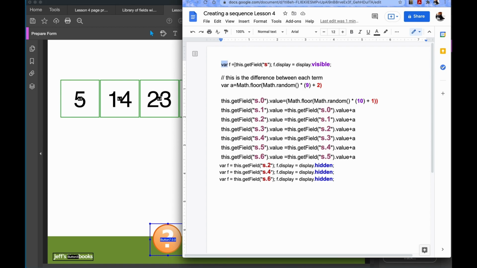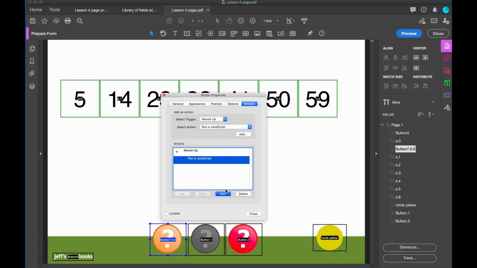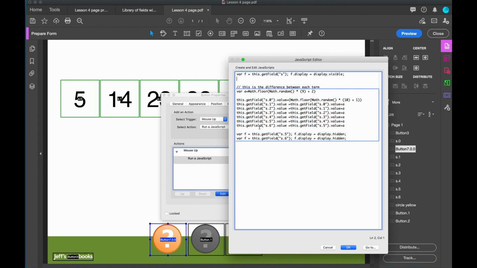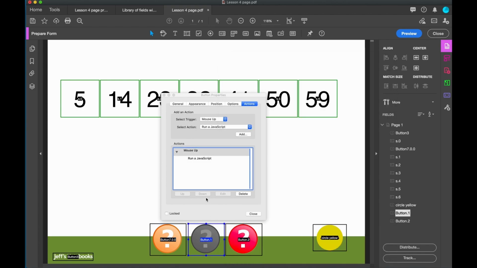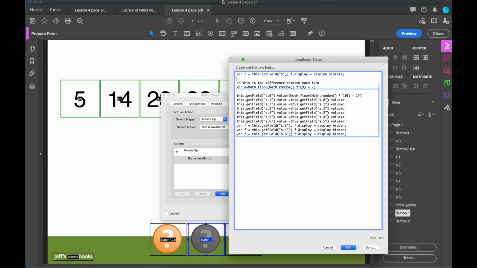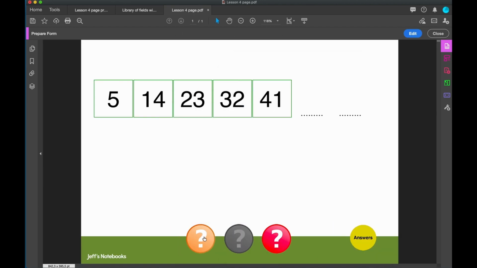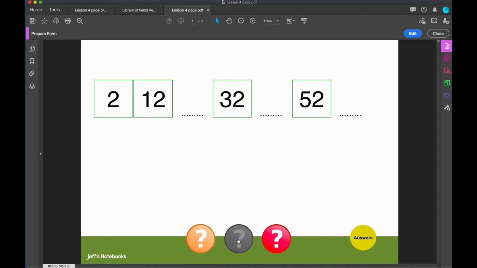What I'm going to do is just copy this line into the first line of every button. Let's check. Does it perfectly. I'm going to do exactly the same thing in the answer button.